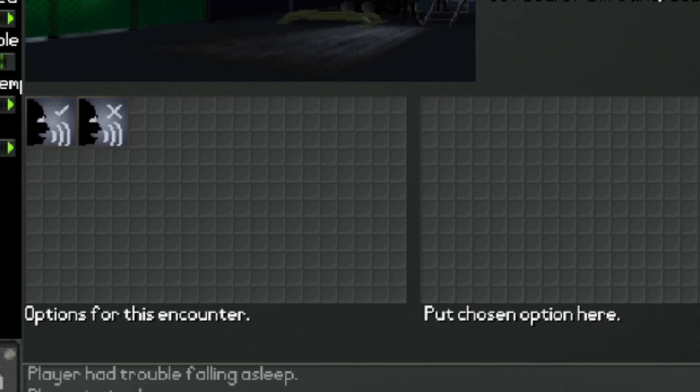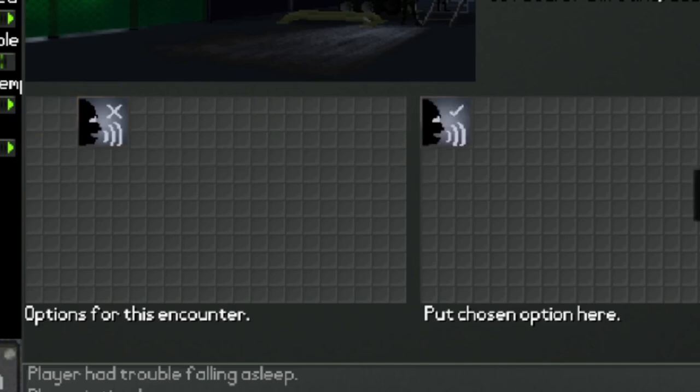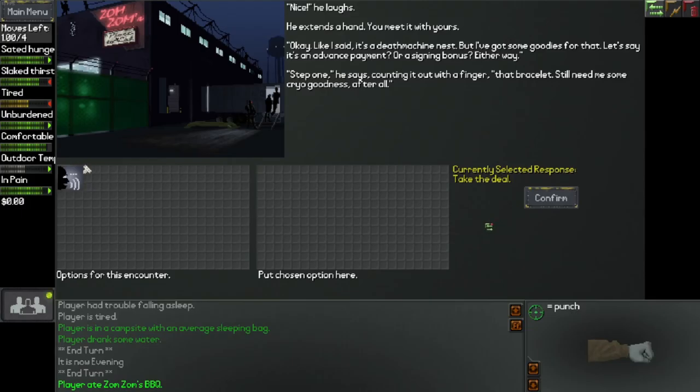Well, I've never really gotten this far in this game before. So, yeah, I'll take it. I'll take the deal. Nice! He extends a hand to meet with yours.